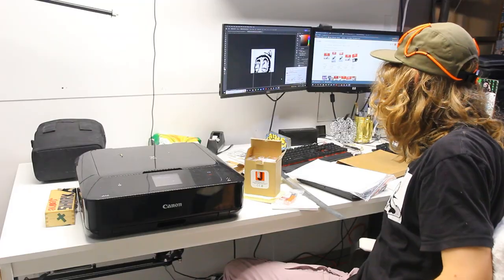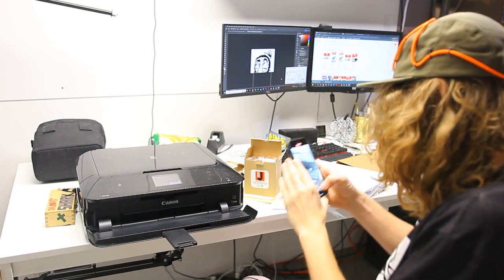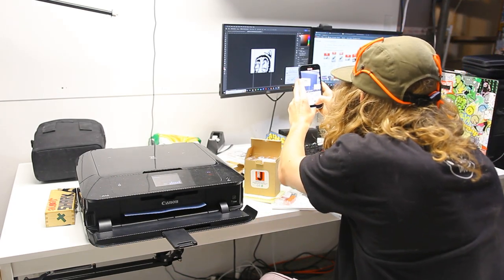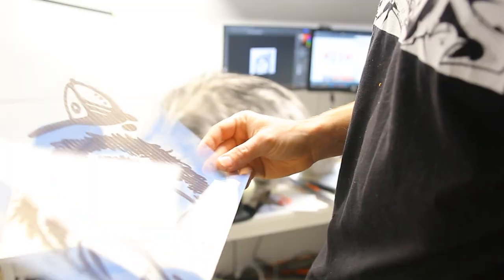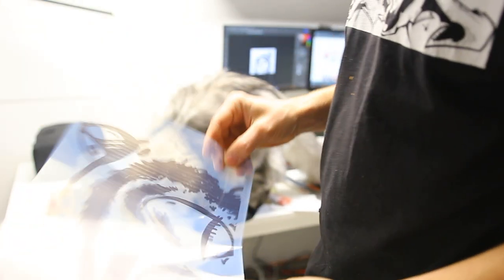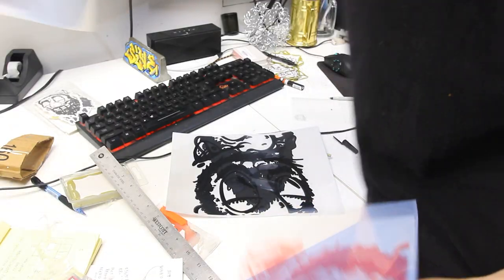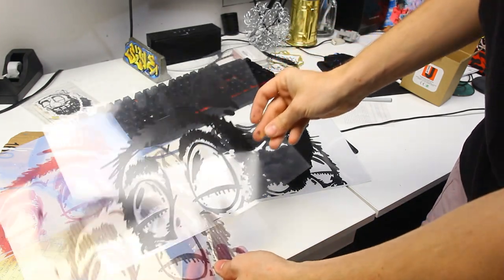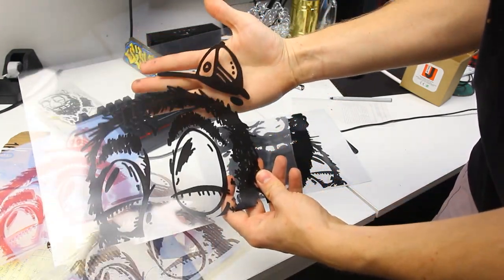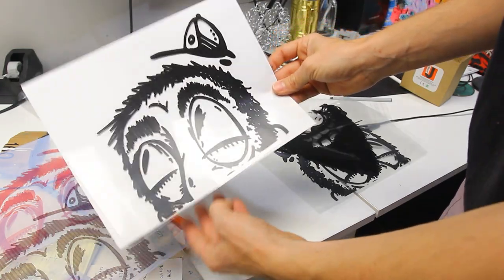Once your design's finished, the first part is actually printing out your image on a transparency film. The main thing I need at this step is a really black print on top of that clear film. The first print came out super light and it's gonna be way too transparent. I'll give it one more go before we head over to Staples. Check out the difference — that was the best print I did here at home, but check out how dark this one is. Can't even see my hand through the back side of it. Happy about these, I think these will work great.